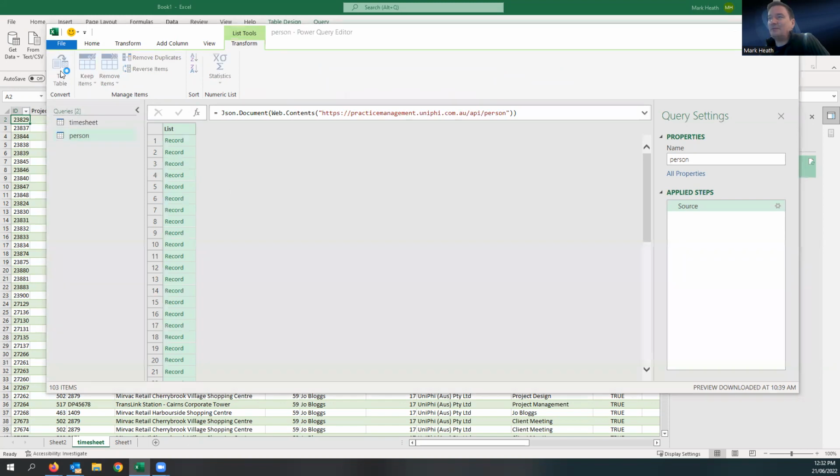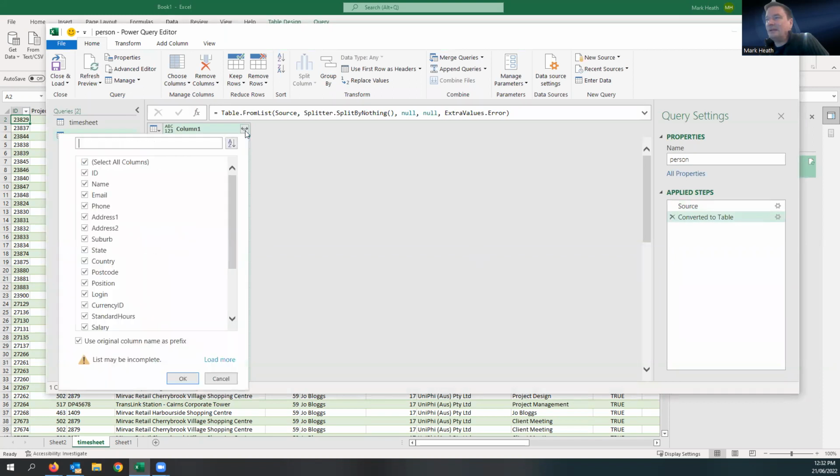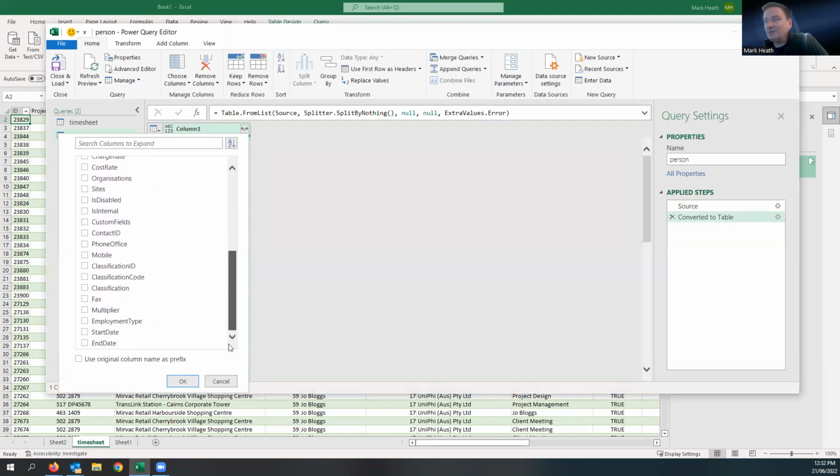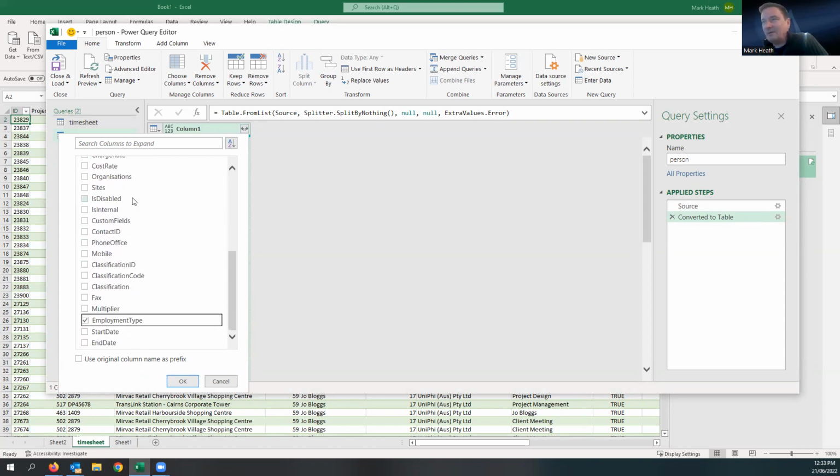And it's the same process. So I'll just do this real quick. What you'll see in this one a little bit differently is I actually don't want everything. I've already got the person's name, but I need to join on the ID. And all I'm really looking for, and again, I have to click this load more to get it to display, which is really annoying, but I'm sure there's lots of UniPhi things as well. So I don't bag out software too much anymore now that I create it. There's this employment type, and that's what I want. So I'm just going to do that just so it's nice and simple, just 2 columns, and I don't have to worry about all the other data.